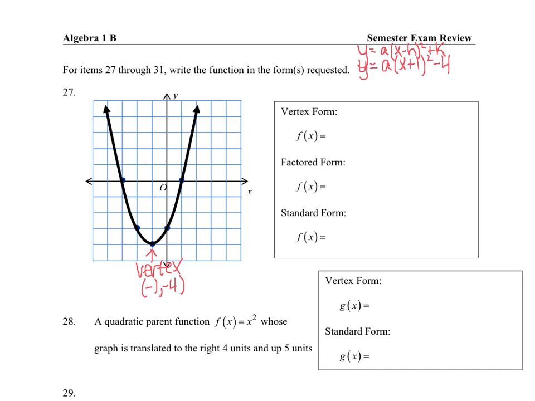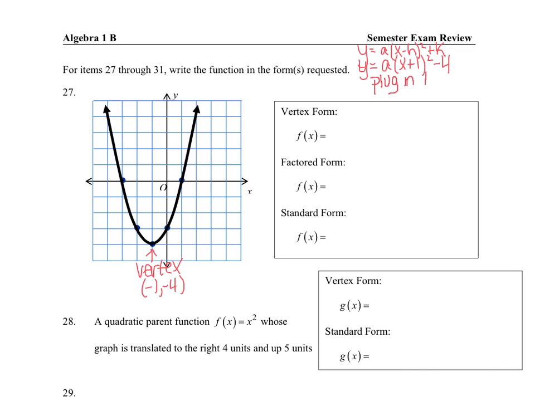Now I need to figure out what a is. I can look at the graph and determine it by seeing, does it go up the standard way, whereas 1 squared means up 1, 2 squared is up 4, over 3 squared is up 9. But sometimes that's really hard to determine, so my recommendation is always to plug in a number. If I'm doing vertex form, I want to plug in any number other than the vertex.